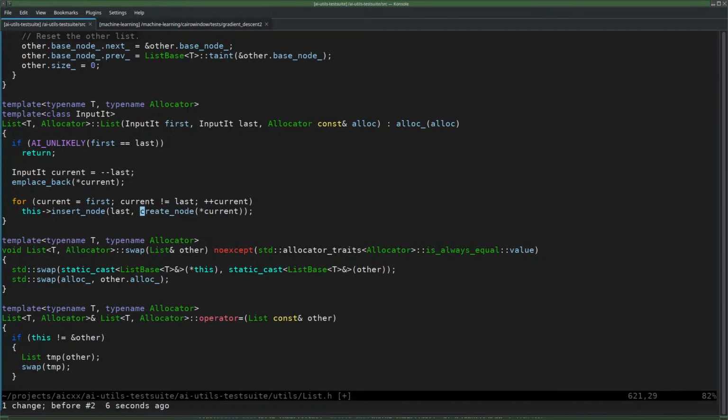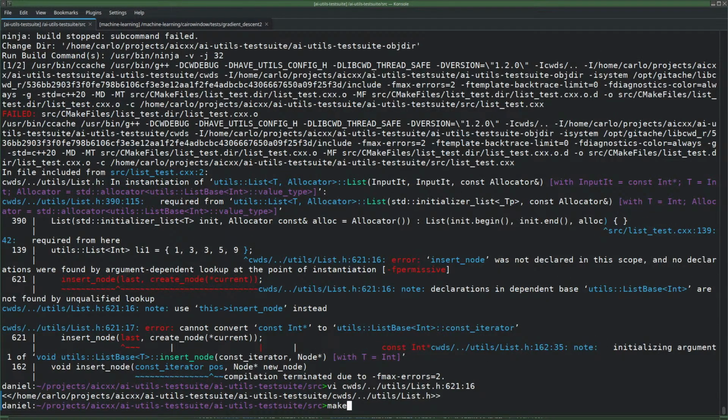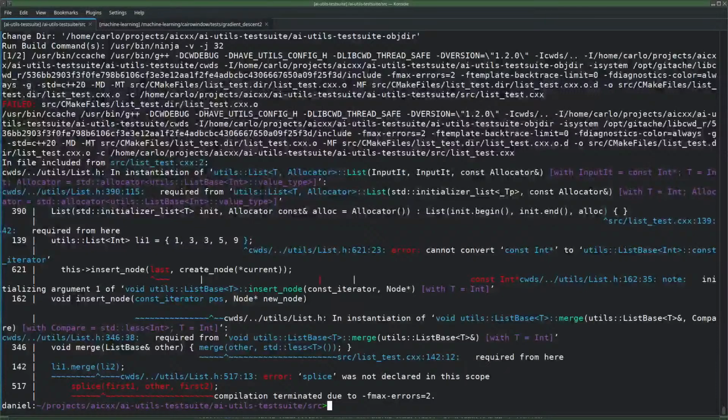Wait, create node is part of this object. I mean, not part of the base class, right? Cannot convert int const pointer to utils list base int const iterator.